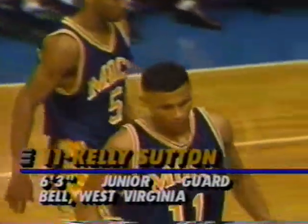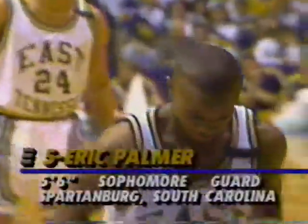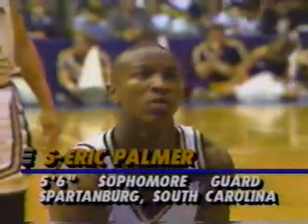Sutton back in the game, the starter. And Eric Palmer, who shoots 53%, not that many free throws so far this year, only 8 of 15. And he gives his team a 3-point lead, 7-4 with 13 minutes left to go in the first half. I'm Dave Voloshin along with Terry Howland. Nice to have you with us today.